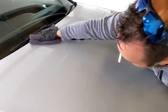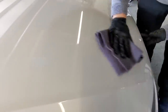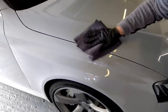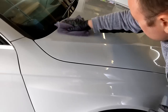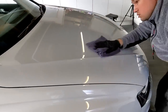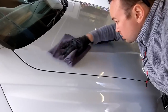Yeah, we need to get the light as well. We'll get the light afterwards. It's in my pocket. You have to sort of catch the light to see where it's gone. You do, yeah. Yeah, lighting is good, actually. I should get the workshop lighting in. I wonder if it's easier on a darker coloured car to see where you've been. Well, once the car's polished, you're just looking for the wet layer, aren't you? The wetness of it. But yeah, on white, it is difficult.